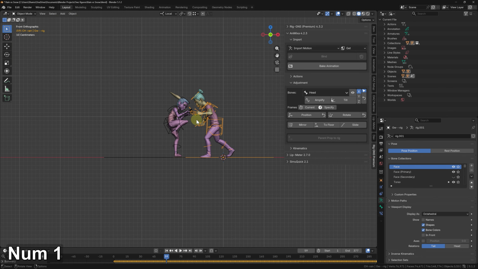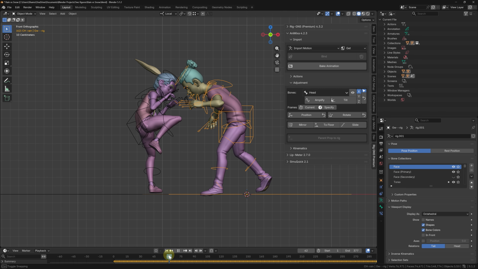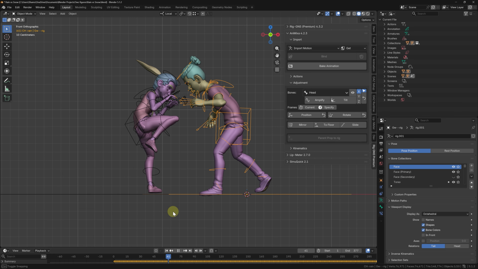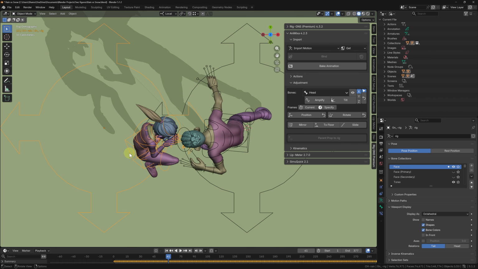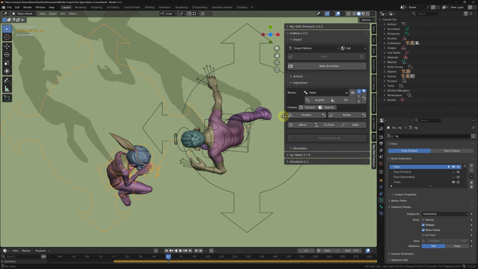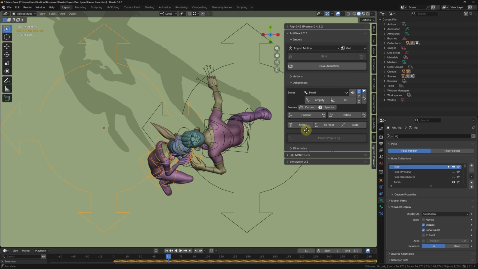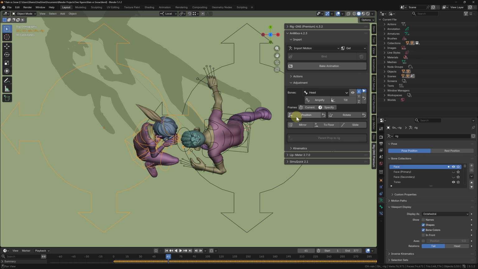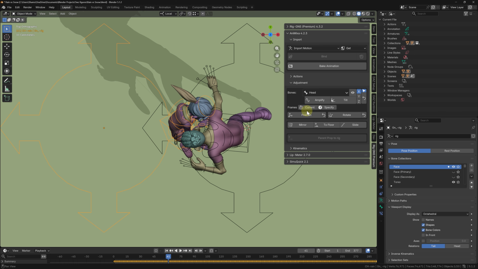So let's go to side view and then scroll through the timeline. Okay, this is the frame I was referring to. So now we just need to move the character so that the female's knee makes contact with the male character's stomach. I'll press 7 again to go to up view and then select the female rig. So now when I click the position button and move the mouse around, you can see the character's movement corresponds to the movement of the mouse.